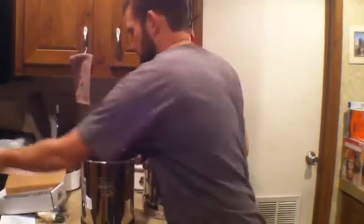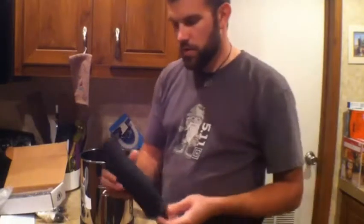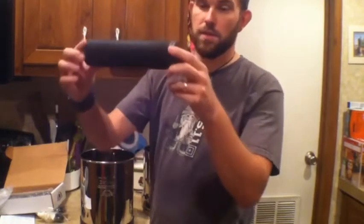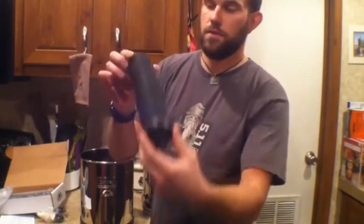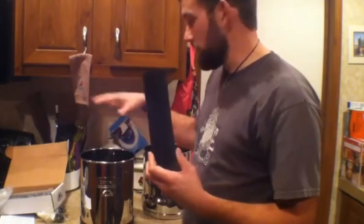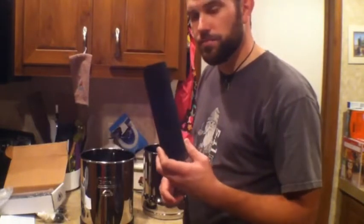Show you this. See, my washer took a ride. Now I'm going to take you step by step through, but I want to show you this filter first. This is the filter that makes all the amazing things happen, right there. So what I'm going to do is take a pause for a second. I'm going to start going step by step through this with you, assembling it, and then we're going to have some clean water here shortly.